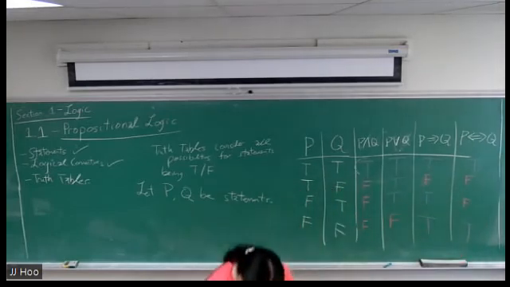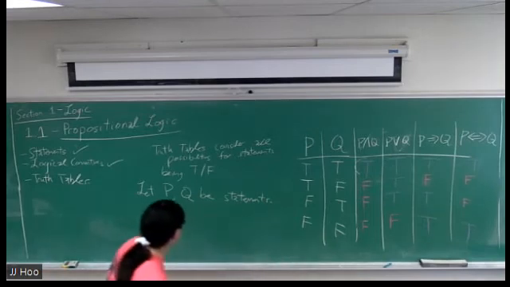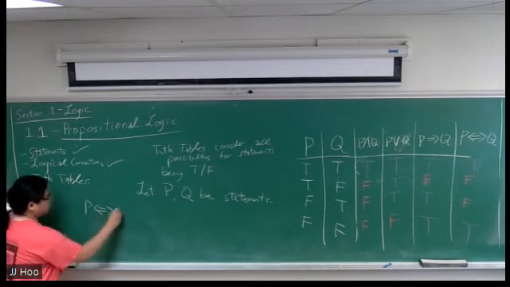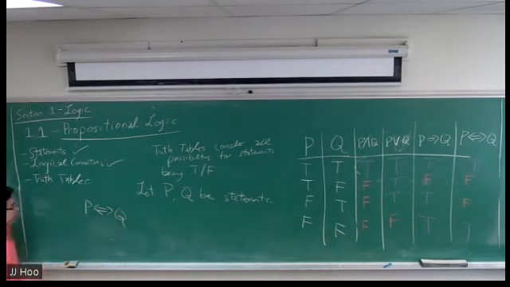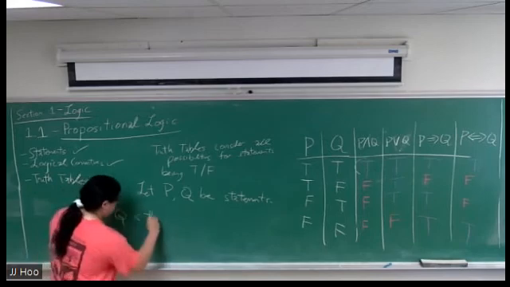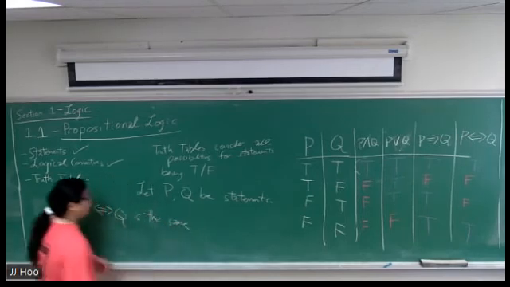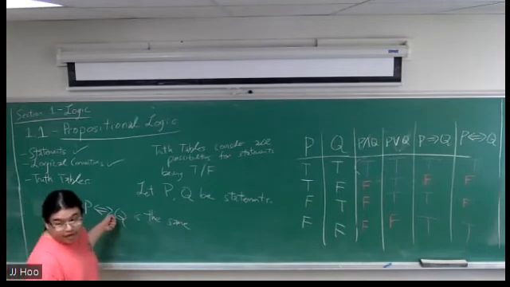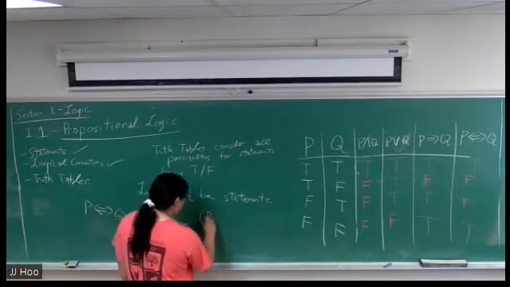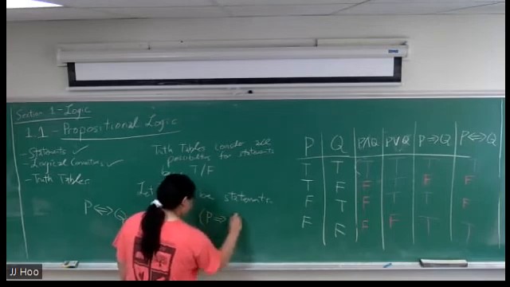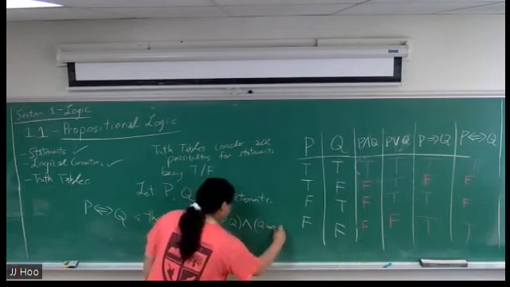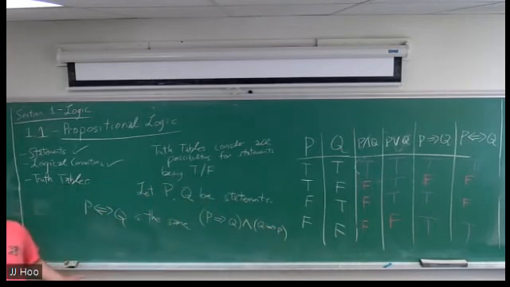P, and maybe I should say this. Maybe I didn't say this earlier. When I have the double arrow, it's really the exact same thing. And when I say same, I don't mean they're equivalent. I mean by definition, these are the same. We define this as putting a bunch of other connectors together. I mean, it makes sense, but we still have to define it in some way, right?